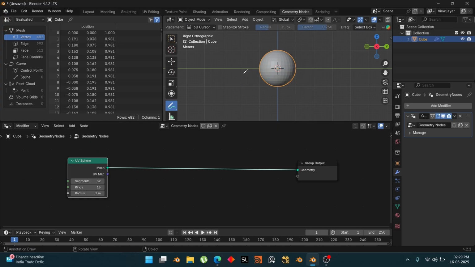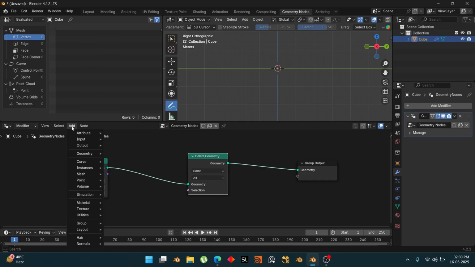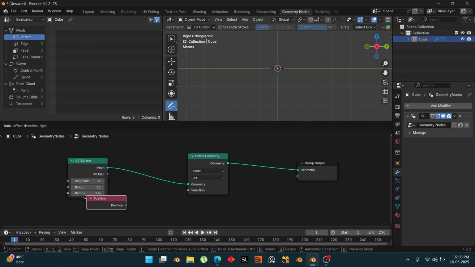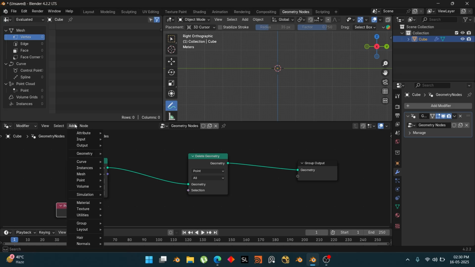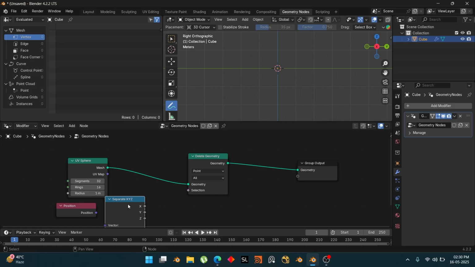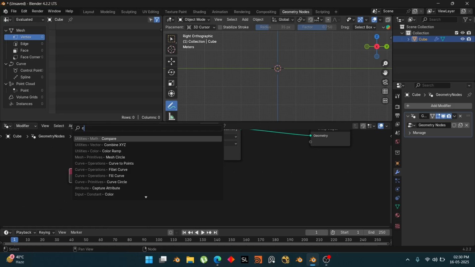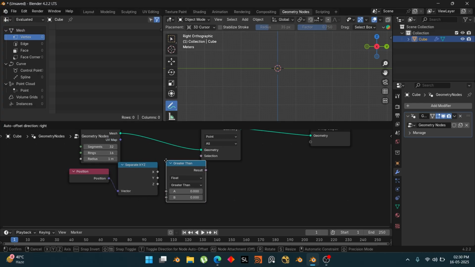So the method will be that I will delete all the part where the position of the coordinates will be less than 0 on the z-axis. So I will take a delete geometry, and let's take the position. We only want the position of the z-axis. We will separate xyz, and we will compare.